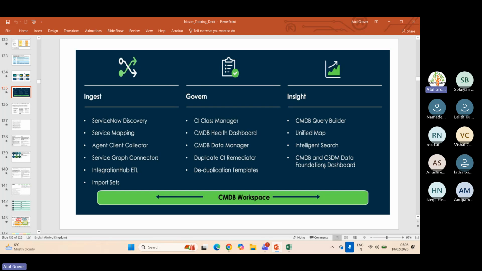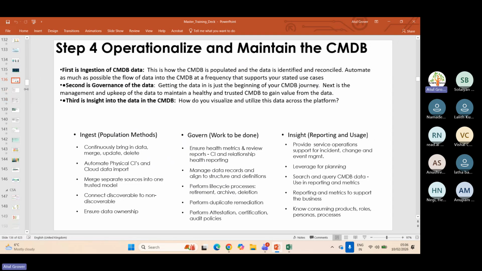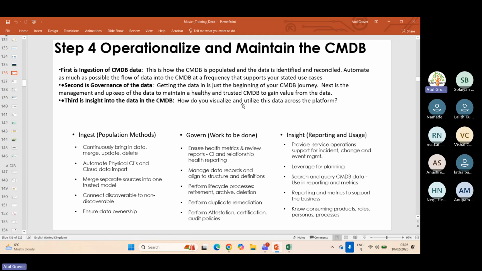Okay, if I go a little bit more into this context, insight means how you visualize and utilize the data. Here we want to see the graphical representation of our data so that we can use it in a better manner for our work.